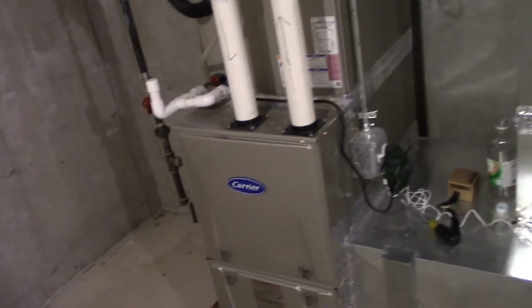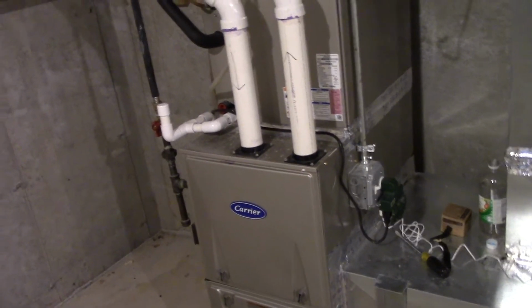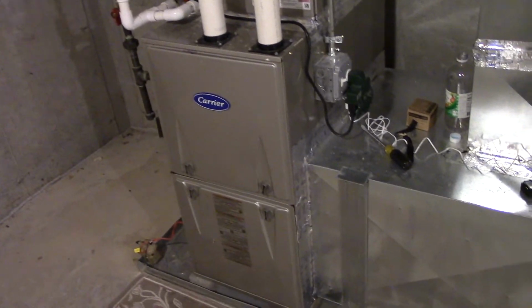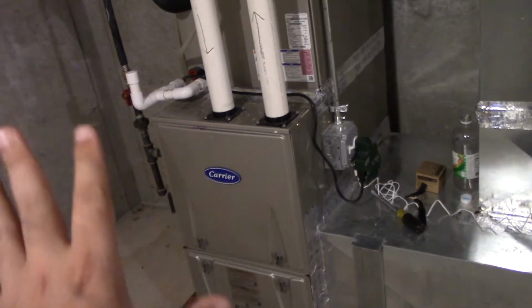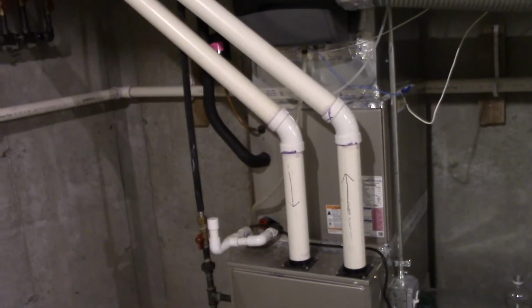All right guys, and there you have it. You can see both furnaces started up no problem, working beautifully. They're 3 years old now and still doing great. Like I said, we had that one switch, but thankfully it was a simple thing. Everything else with these furnaces is working great, and they keep the house very warm when needed.